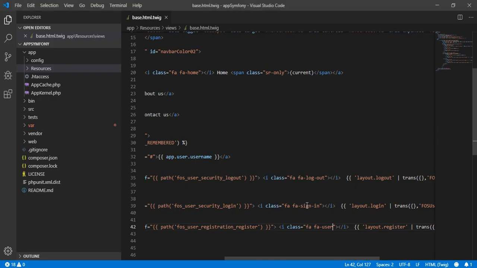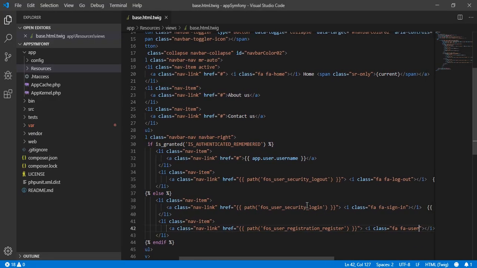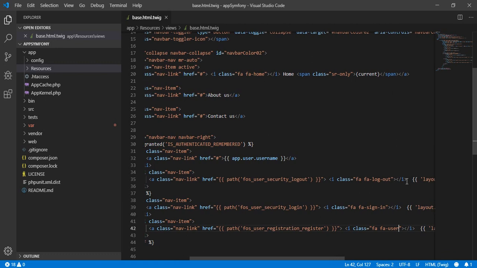So here the logout, we didn't put any icon in the logout. We did put one for logout. That means that it's not the right class. So let's go and see.